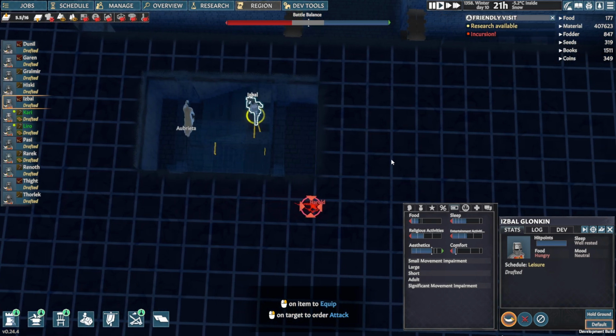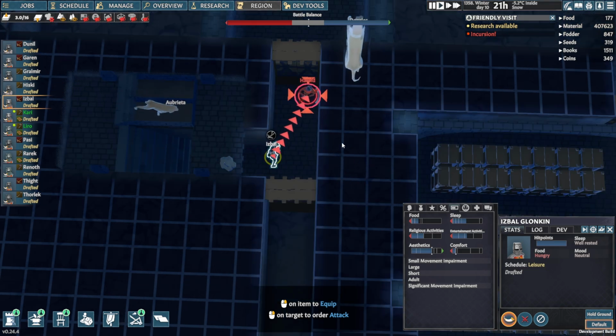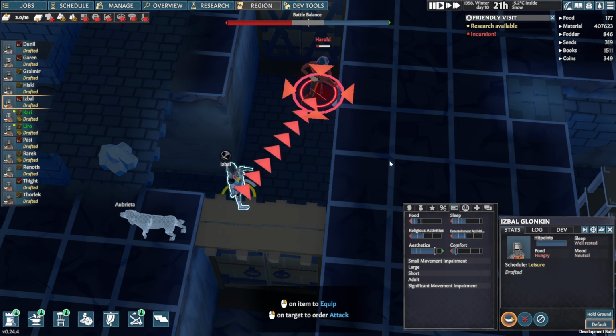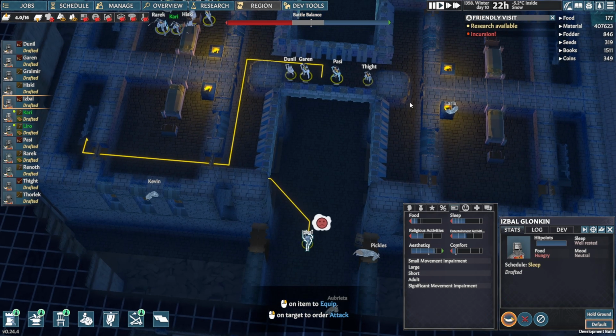We've got Isbal running down after the enemy. Hopefully we can one-shot kill him. The bugger's cutting through our bloody wall. Get him, Isbal. Come on, Isbal, you can do it. If I have to, I'll run through these doors. Takes them so long to reload. What are you doing, Isbal? Oh, that was a good hit. One more, mate. Come on. And he's down. Fantastic. Now we can bring Isbal in and put him with the rest of our archers.